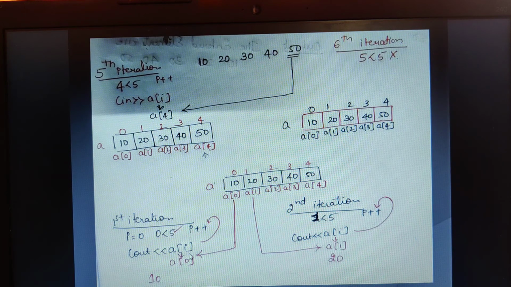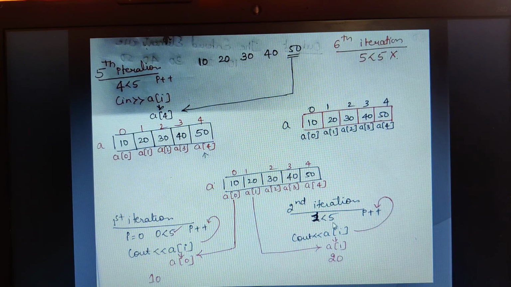Current value of i is what? 0. So print whatever is there in a of 0. The compiler will go to this particular memory location, fetch this value and print it on the console output as the first element, 10. After that what happens, children? i gets incremented. Once i gets incremented, it will point to the first location.